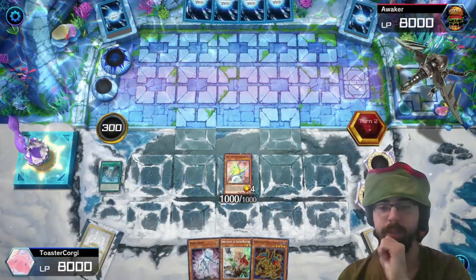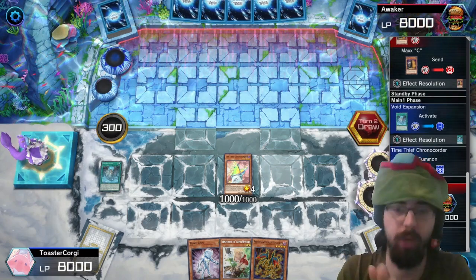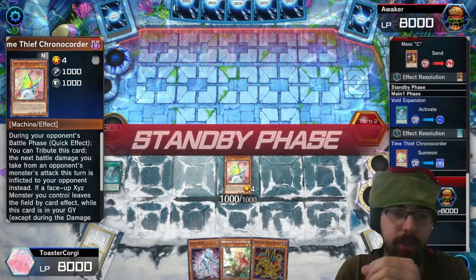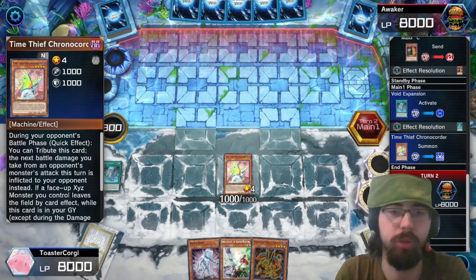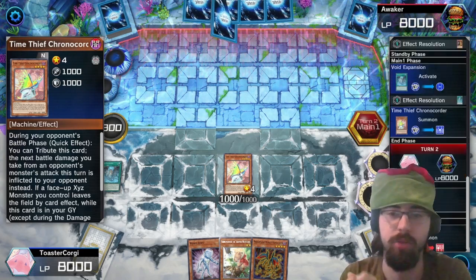I don't want a special summon. Now, if anybody's questioning why we summoned it in attack mode and not defense mode, it's because if they summon a big monster during their battle phase, we can tribute our Chrono Quarter, and the next damage we take will be dealt to them instead. So that can actually save us and do damage.